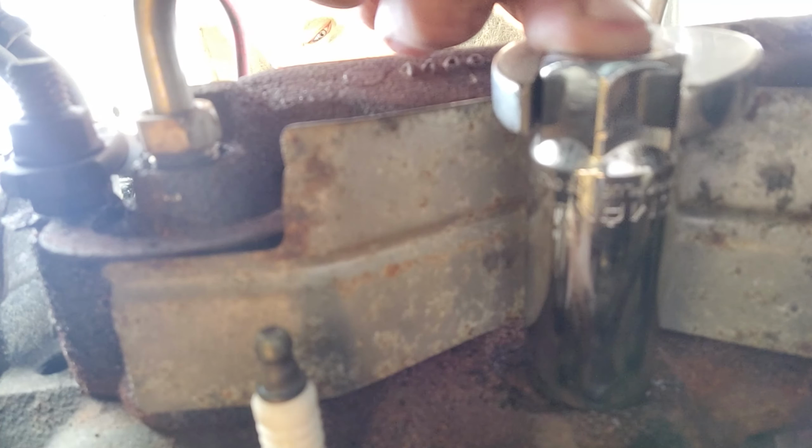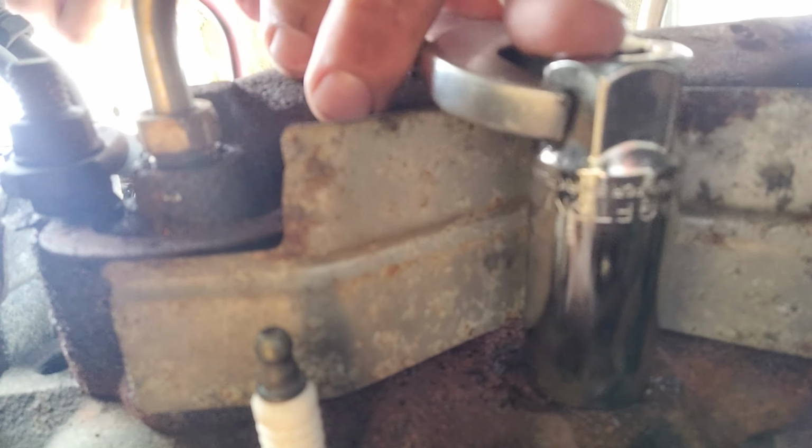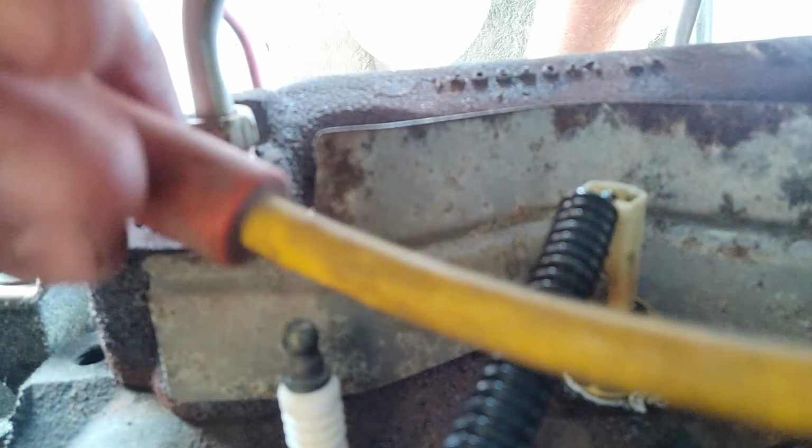And I'm sorry I didn't film the actual swapping out. As soon as I pulled the old plug, I was afraid it was going to flood my phone if I put it back down there, so I didn't have it. And I just very quickly threaded the new plug in hand tight and then finished tightening it with the socket like you saw. Once that was done, I just went ahead and plugged it back up, plugged back in the spark plug wire, and gave the car a quick engine test.